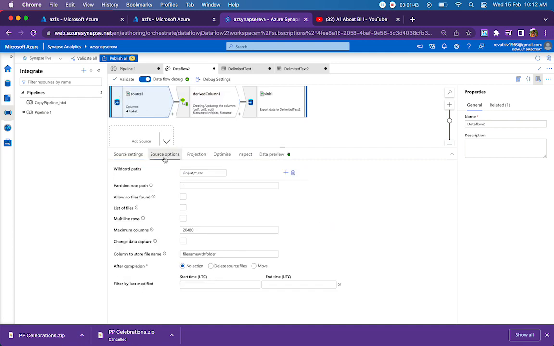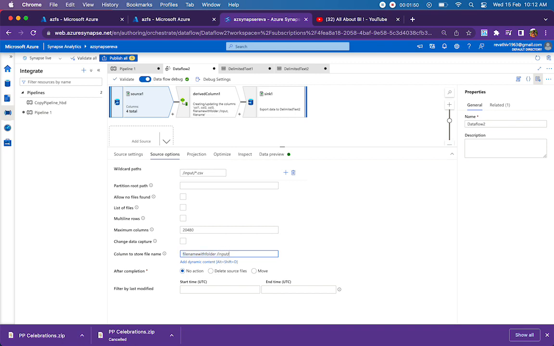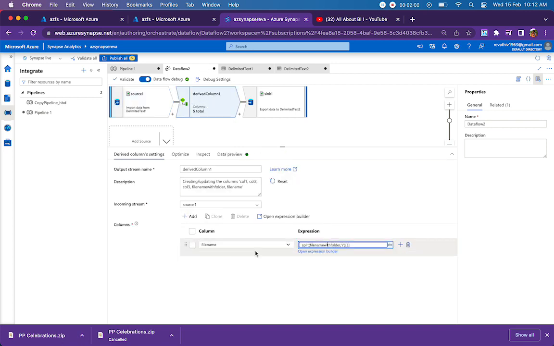Under source options, I said file name with folder, so it would have brought me input slash file name. We retain this in the derived column transformation, so I give an alias name to the derived expression so that I have the complete folder path in this column and only the file name in this column.